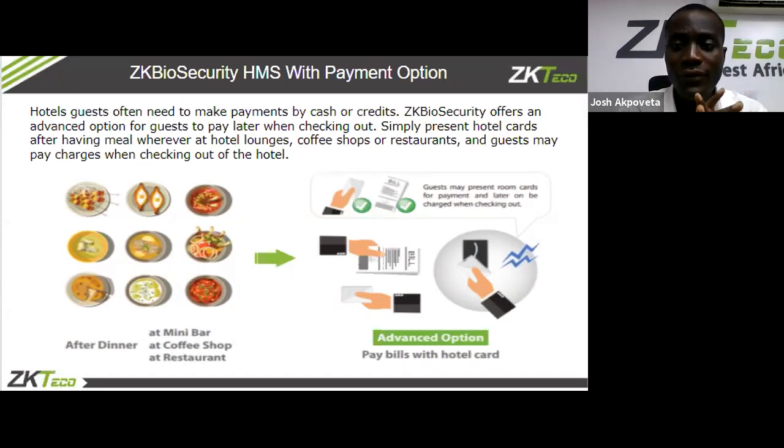At the end of his visit or his stay, when the guest intends checking out, the card is presented at the front office, and that is where you are charged for all the food or consumables that you used during your stay at that hotel. So your card also becomes an access card and a card for payment for ordering of food and other necessities that the guests might need while still checking into that hotel or lodge.